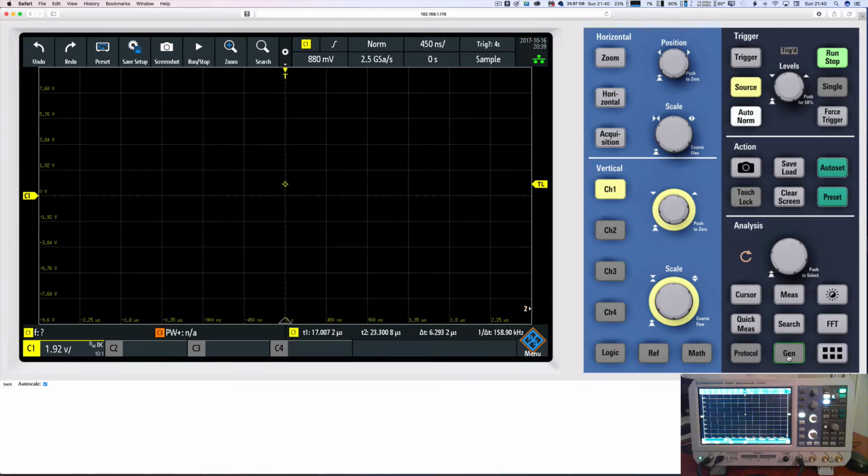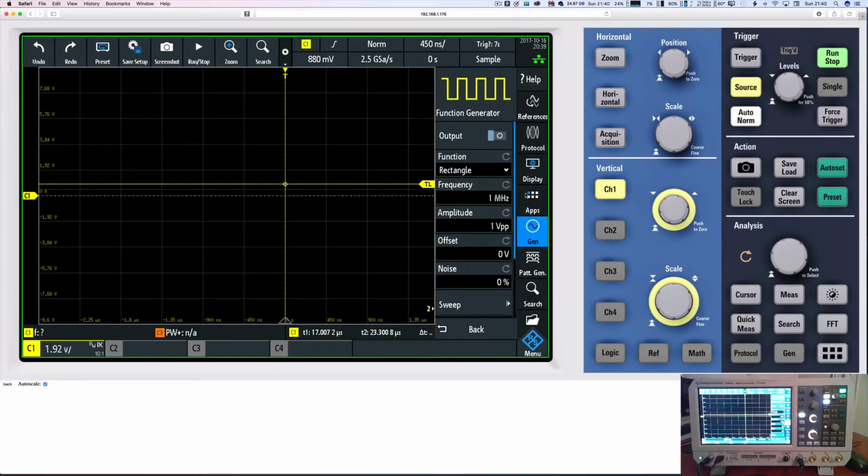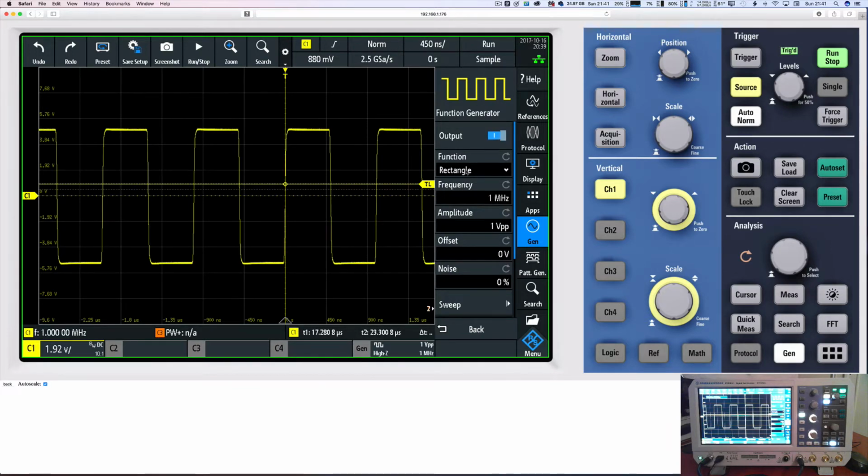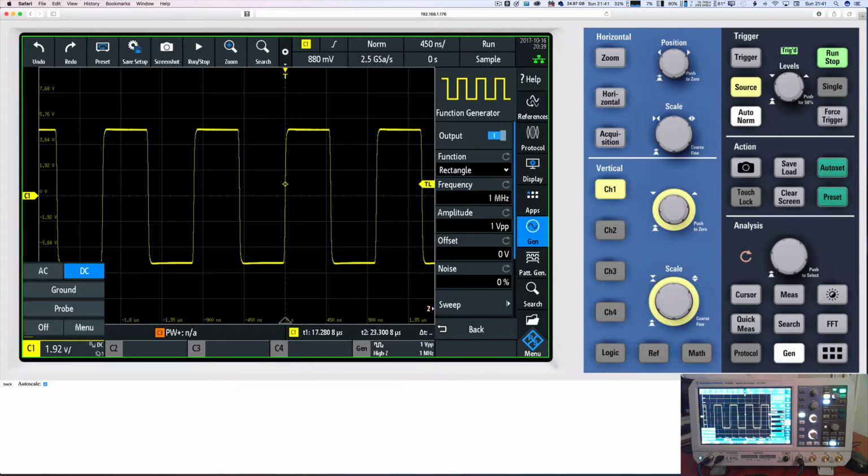Now if I go into the generator, say, I've got a link lead linked up between my channel 1 and the generator output on the scope, just so that we can generate a signal simply for display purposes. So I'm going to go in here, and I've got my function generator output off. If I switch it on, I've got a rectangular wave, frequency of 1 megahertz, amplitude 1 volt peak to peak on that. And I'm on 10 to 1 here, so I'm wrong. I had this set up for the lead, so I've now had it set up for the scope probe.